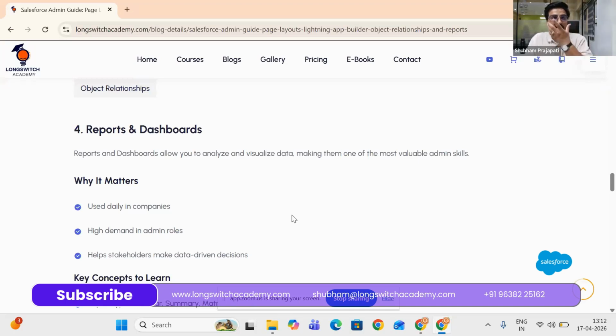When anyone implements CRM, or let's say they work with Salesforce CRM, business people and management want to see the results. They want to see the outcome of their business activities. How would they know whether the business is doing well or not, whether their sales team is productive or not, whether their marketing campaigns are working well or not?